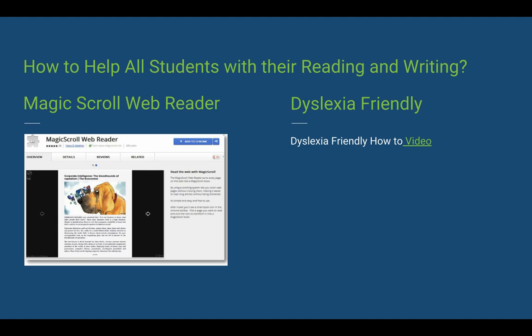Google Read and Write is an application that makes writing and reading simpler with tools such as summarizing or simplifying websites, text and picture dictionaries, word prediction, highlighting while reading, create and listen to voice notes, and a lot more than that. And then the last one over here is called Dyslexia Friendly. I've never thought of this before, but found it to be really useful for students who are dyslexic. And here's a little video on how it works.